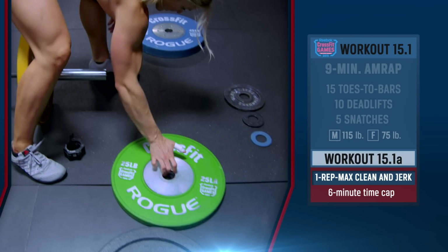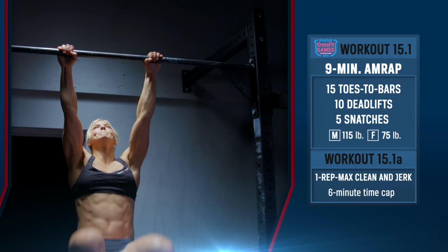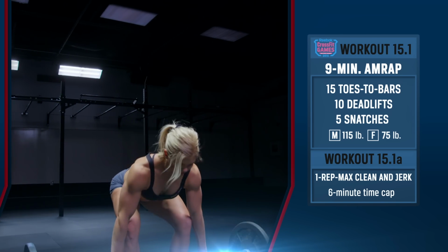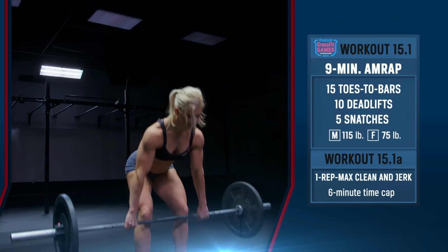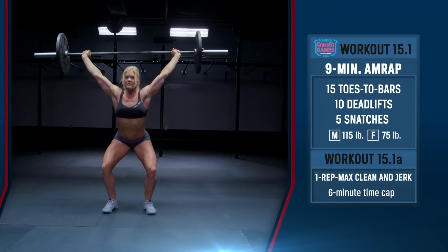Set a running clock counting up for 15 minutes and perform both workouts. For Masters 55 plus, teenagers, and for all scaled options, be sure to review workout details on games.crossfit.com.